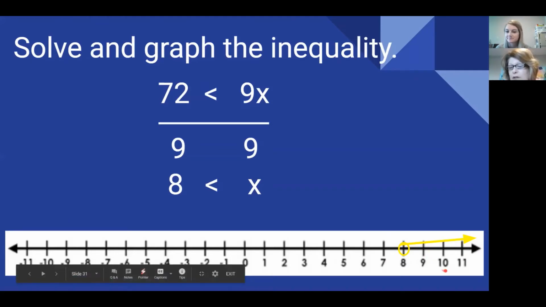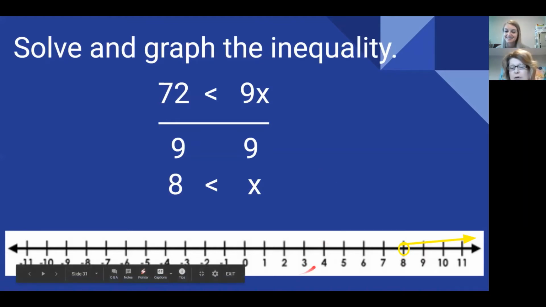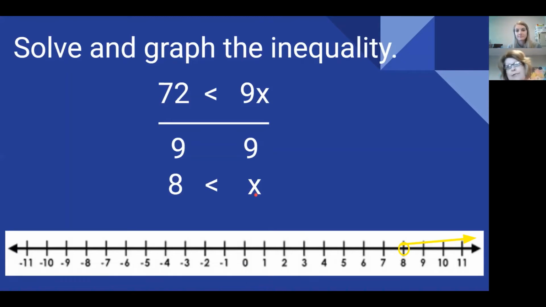So I'm going to pick the number 10, and I'm going to bring that up here. And if I have 10 here, is 8 less than 10? Mrs. Zimmerman? Yes, it is. So we know we went the right way with our arrow. If Mrs. K picked the number 3, let's say I had my arrow going this way to the left, and I chose 3 and I put it up here. Is x less than 3? No. So you can check your answers. You can check your arrows. So this is a no-fail assignment. You guys can do this.